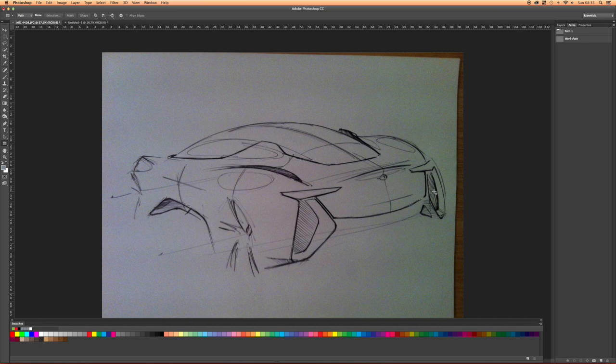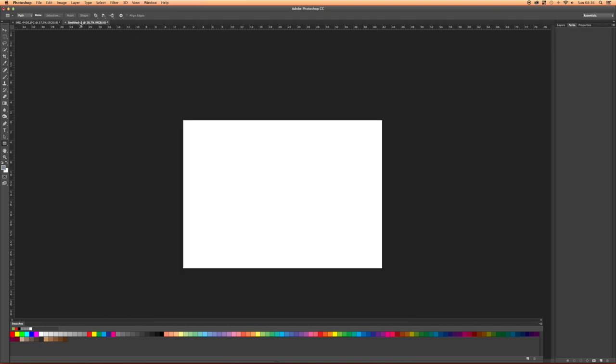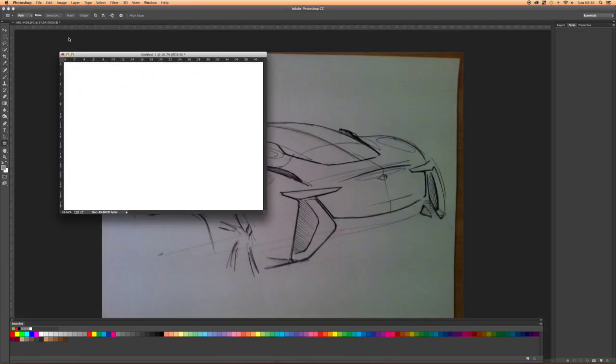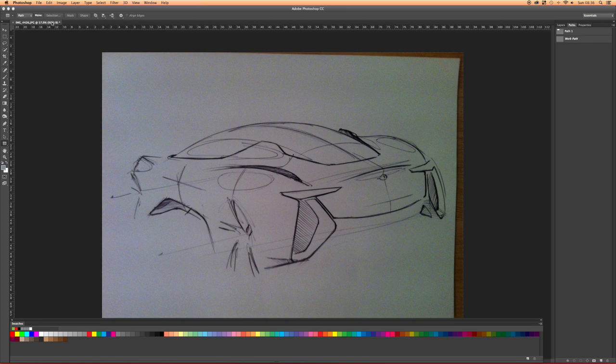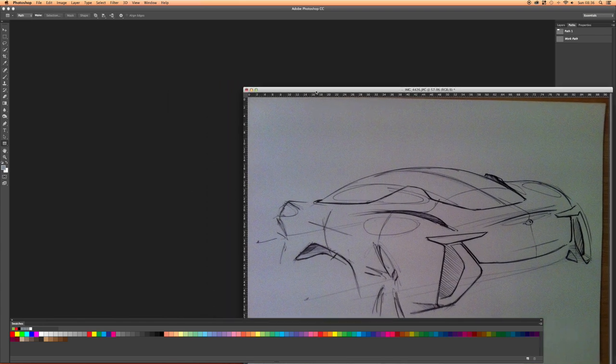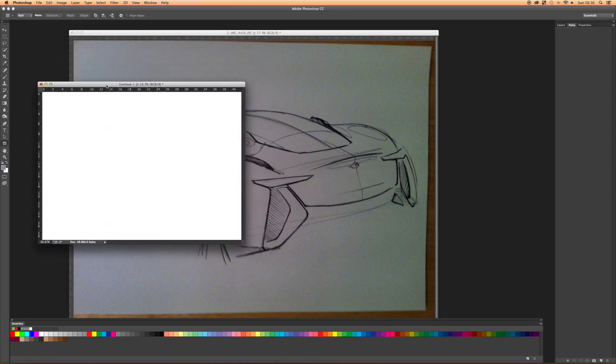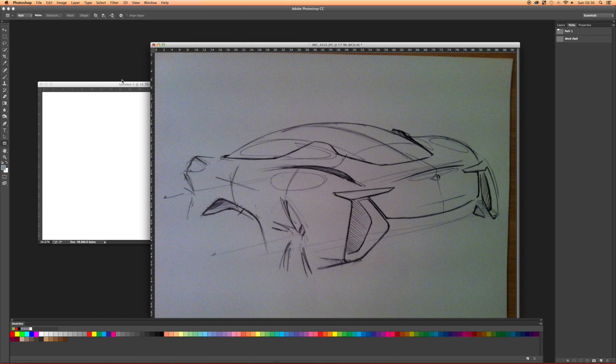So when it comes to process of starting this, this is where I want my rendering to go on. So if I just drag this out of here, so they're on separate screens and not on the same tab. I didn't mean to do that. Where's my other one gone? Right. You can flick between files that are open by pressing Control and Tab.